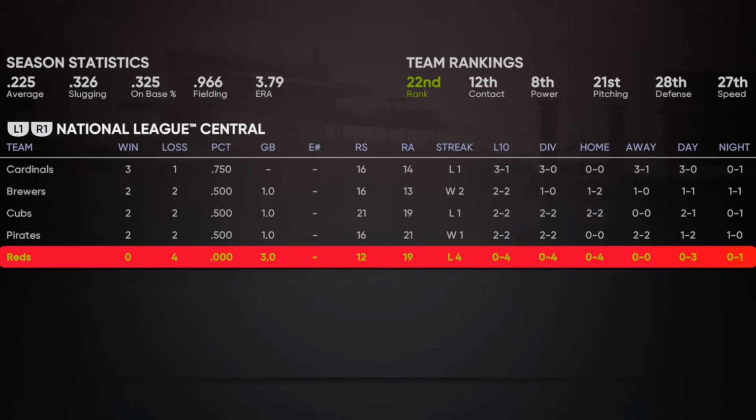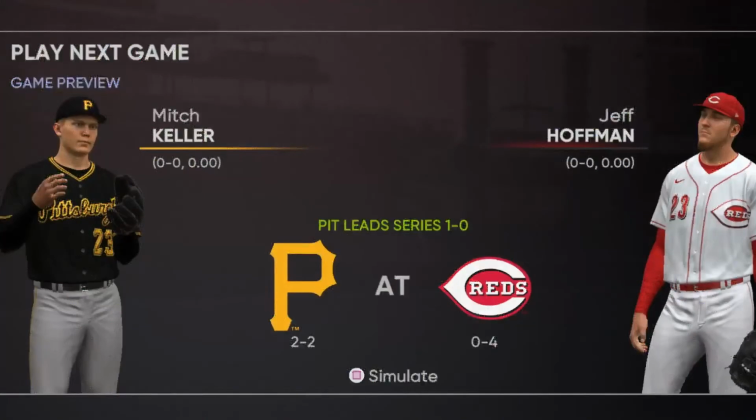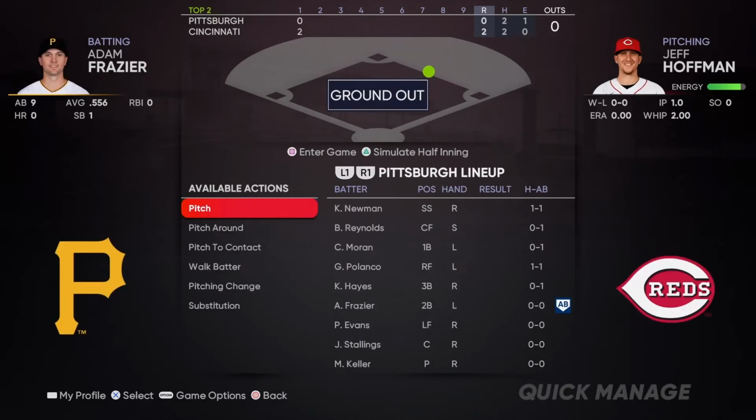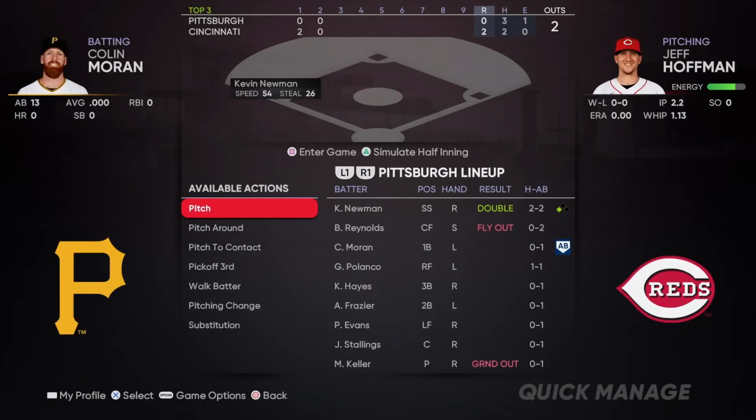All right, here's a quick look at the standings here. The Cardinals are 3-1. Brewers, Cubs, Pirates are all 2-2. And we are sitting at 0-4. Game number 5 of the season will be Mitch Keller against Jeff Hoffman, our 5th starter, before the rotation turns over back to Sonny Gray. And let's see if we can pull out a win here.